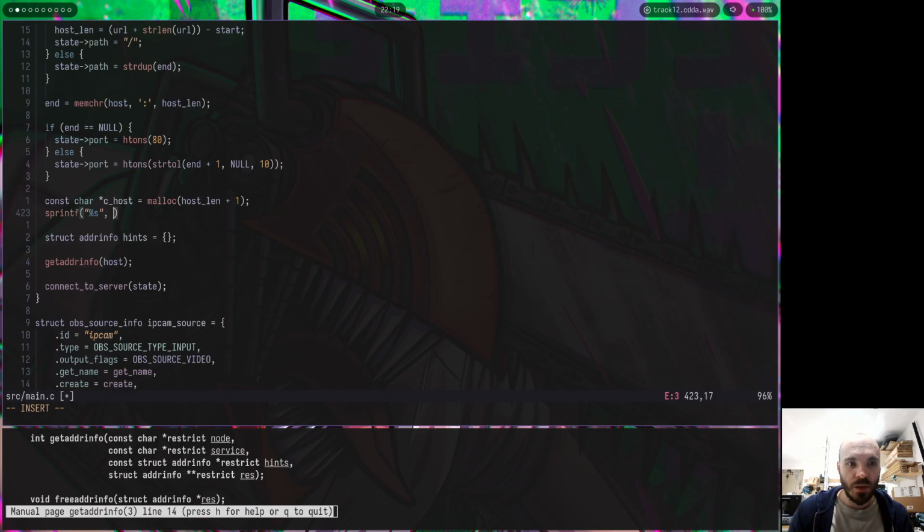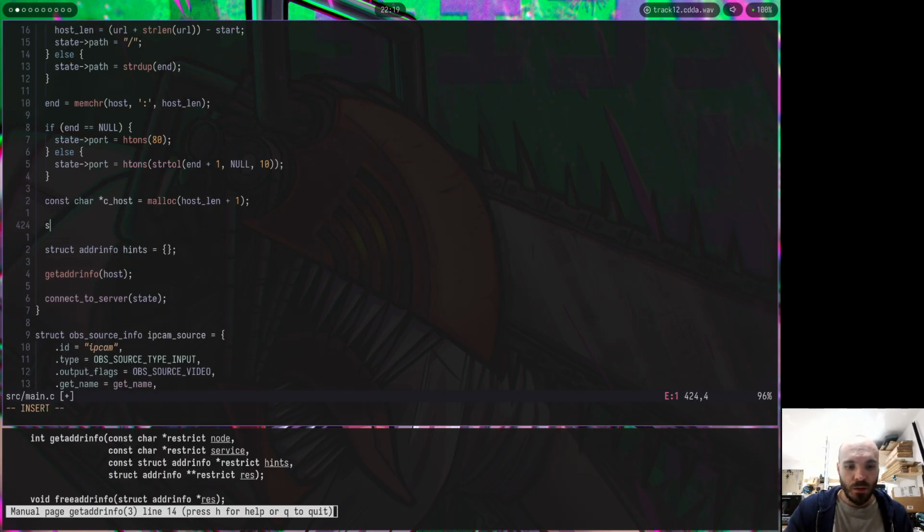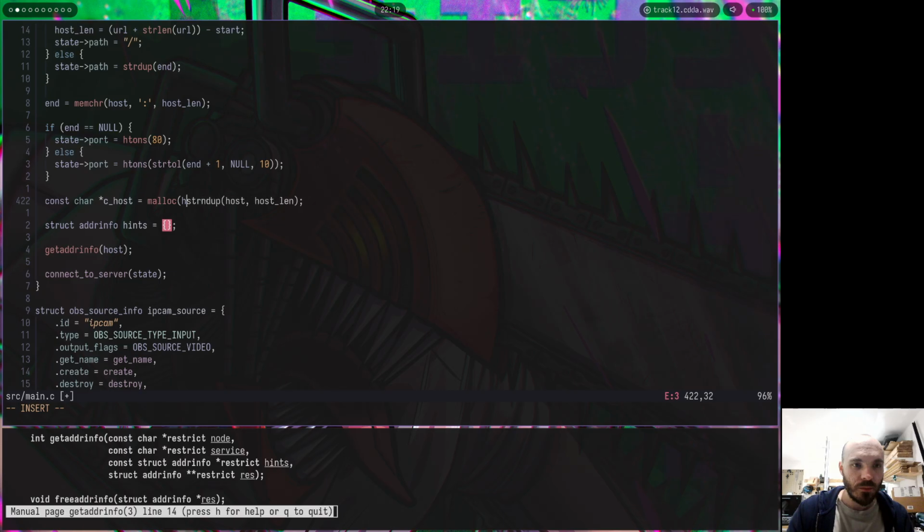I know this is a bit stupid to do this way, but it gets the null terminated stuff at the end. That way I don't have to worry about it. Oh wait, strndup, it's a thing. Nice. Host length. Okay.